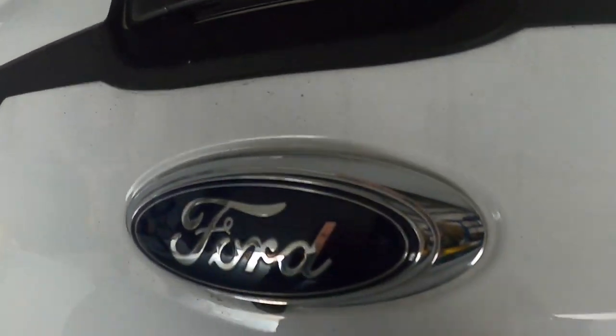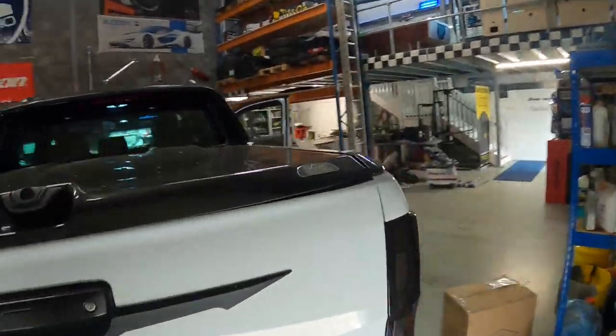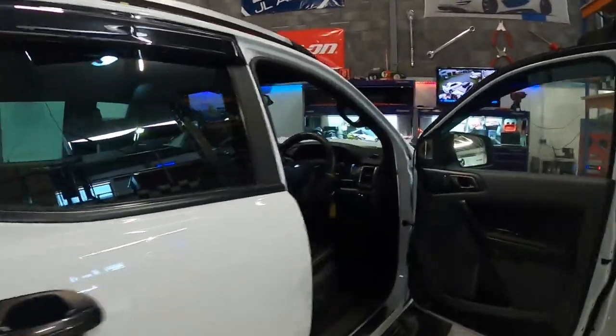which is up there in the badge. It's got some cool little tires on it, like little skull and crossbones, but they're pistons.